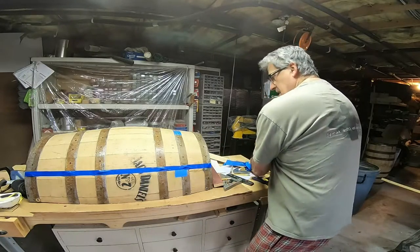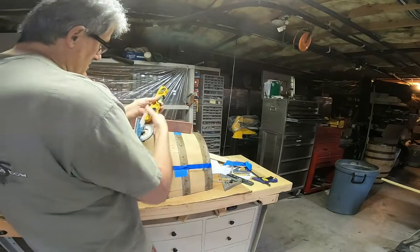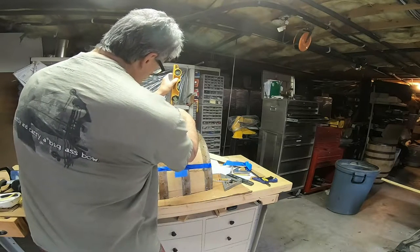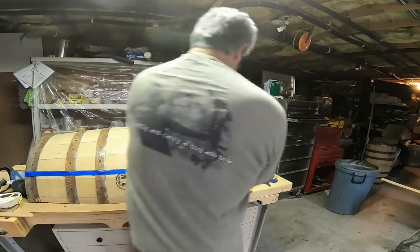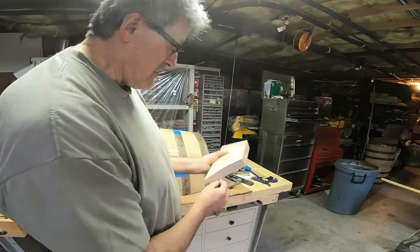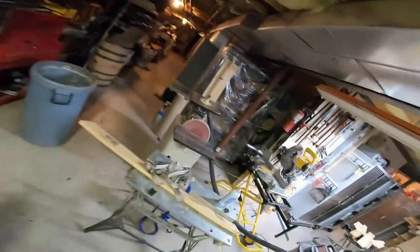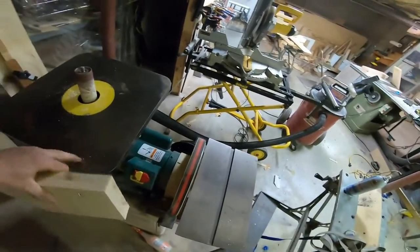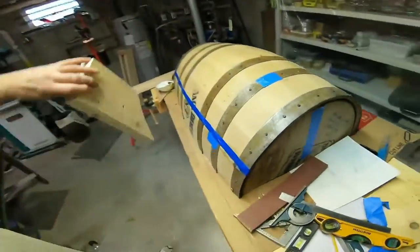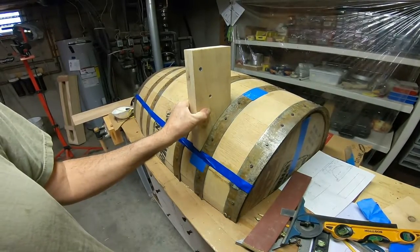The other one was a little tougher. I had to actually measure the angle, so I took my combination square, got it level, and read out eight degrees pretty consistently wherever I checked. With that eight degrees I marked it off, making sure the outside edge was not cut and the inside edge was cut. I set the tilt to eight degrees and it did a pretty nice job. This is a mock-up piece and this is where I am right now.